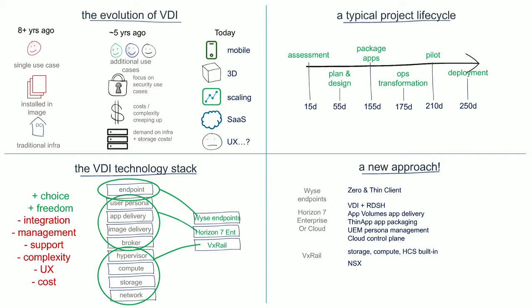Horizon 7 Enterprise, which is also part of what we're talking about today, has been recently recognized as the leader in the IDC MarketScape for client virtualization. Desktop and application brokering is supported via Horizon and Horizon Apps. App Volumes is also the primary application delivery tool, revolutionizing the lifecycle of the application in virtualized environments, cutting the time to package apps by 2/3, reducing image size by up to 80%, and providing tools for simple maintenance of the application. You may still need to isolate applications to overcome any potential application compatibility issues, and that's where ThinApp may come in.